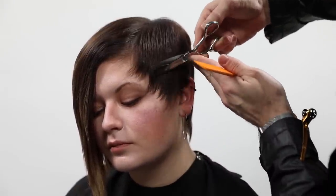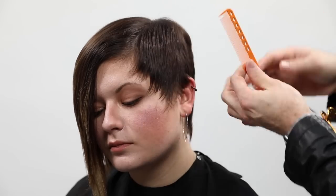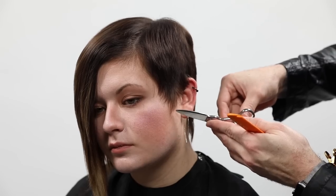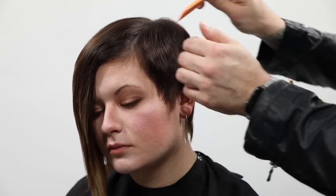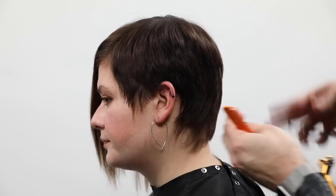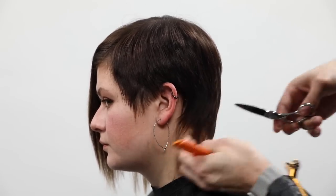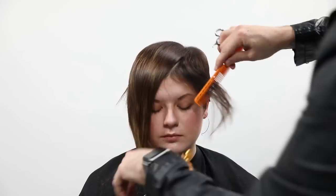After a little point cutting, I go through and do a little slide cutting to add a bit more to that fringe area around the hairline. A little point cutting around the edges just to clean it up but still keep it lived-in, which is what I really like. Now I'm doing the same thing with the Puffin here to tie in the front and the back.